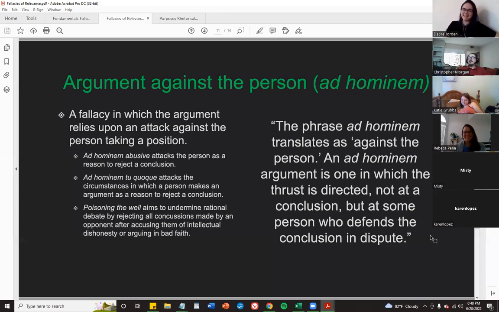Whether or not Katie's character has come into play, it doesn't. We're not talking about the qualities of the water bottle, right? What makes it a good water bottle? It has nothing to do with whether or not Katie is a good person or not, which I'm sure she is, a very fine person. Regardless, it has nothing to do with the conclusion, the evaluation of whether or not this thing is a good thing. The ad hominem tu quoque, this is the hypocrisy fallacy, the whataboutism fallacy.